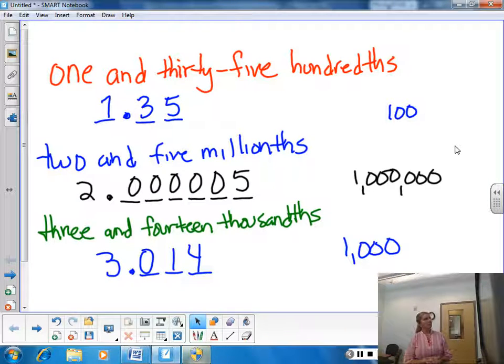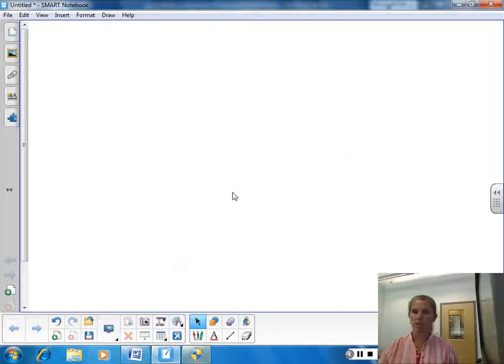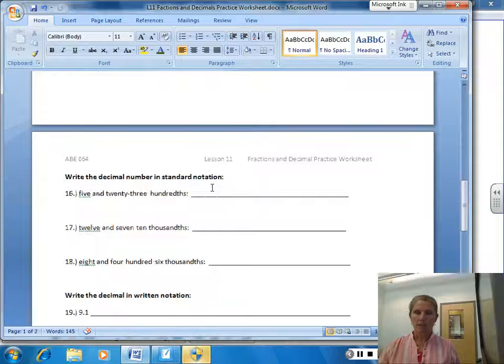All right? So what I want you to be able to do for this homework assignment is, given a decimal number in standard notation, write it out in written form, which we did before, or given something in written form, write the standard notation. And they're not easy. It's not a big part of what you're going to do; you'll work on this in Math 90 a lot more. But I want you to get a sense of it. There's one question on your transition test that talks about this, either reading or writing a number, and I want you to have some experience with it so that you can recognize it when you see it.